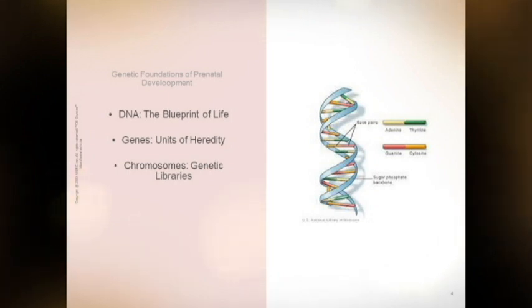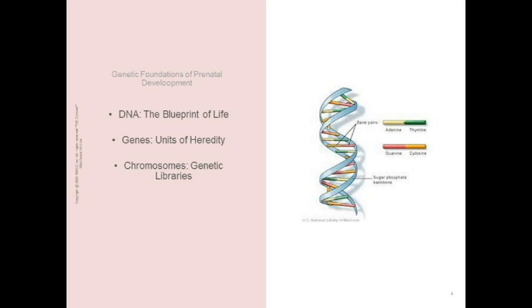Then we have genes. And what are genes? Well, genes are essentially units of heredity. Genes are specific segments of DNA that carry the instructions for creating proteins, the workhorses of the body, and these proteins play pivotal roles in nearly all biological processes, from cellular structure to enzyme functions. Genes are basically like chapters in a book, with each chapter providing information for a specific protein. Humans possess about 20 to 25,000 genes, and each gene governs a particular trait or characteristic.